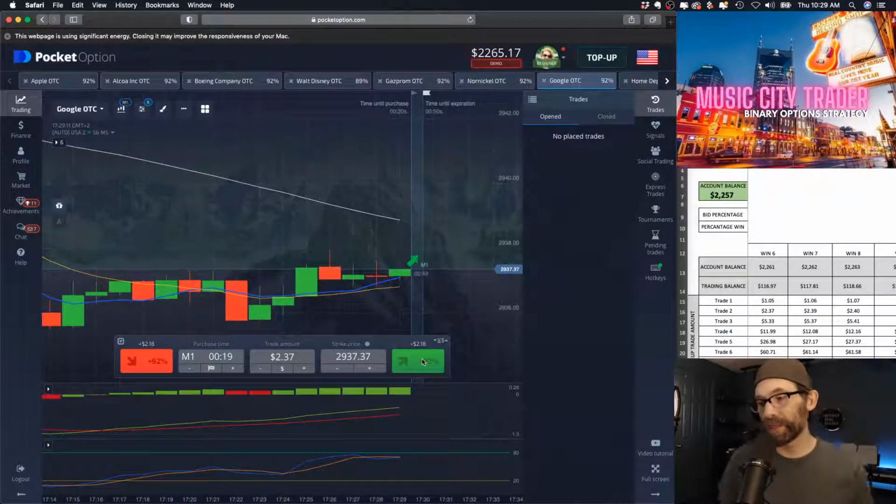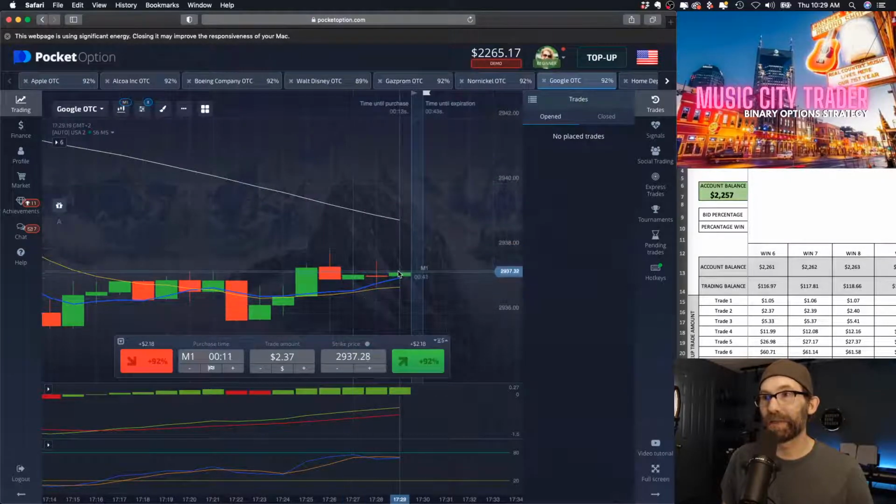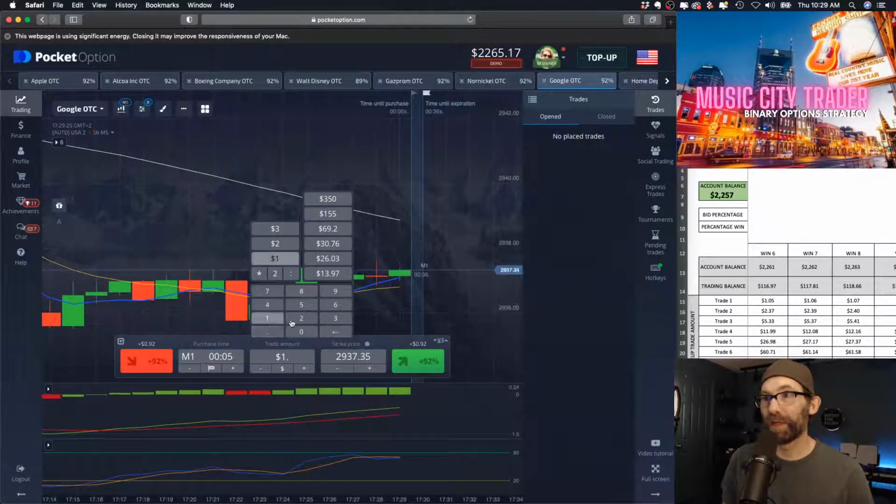The part of the bidding strategy that is hard is that sometimes, in that minute, you don't know if you're going to win or lose, like that one, till the very last second. And then entering back in is dangerous because now I'm kind of off the game. I'm not sure what this candle is going to do. So I'm going to reset my bid back to 105 according to my chart.